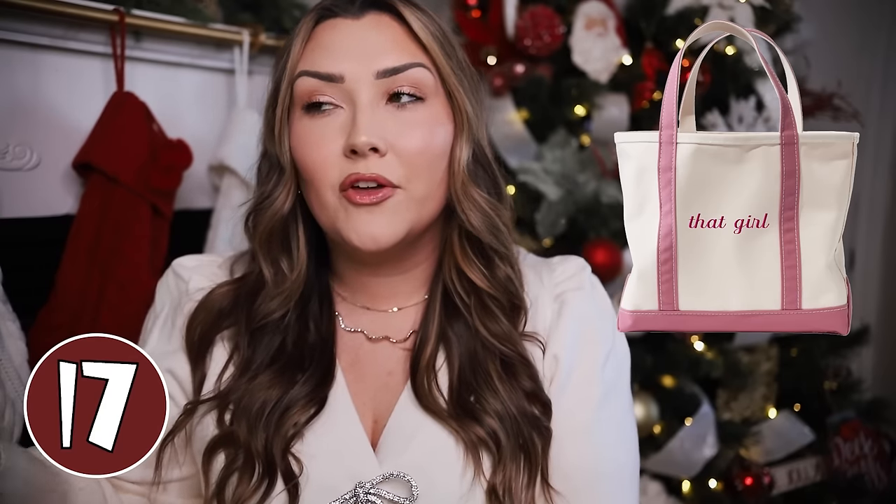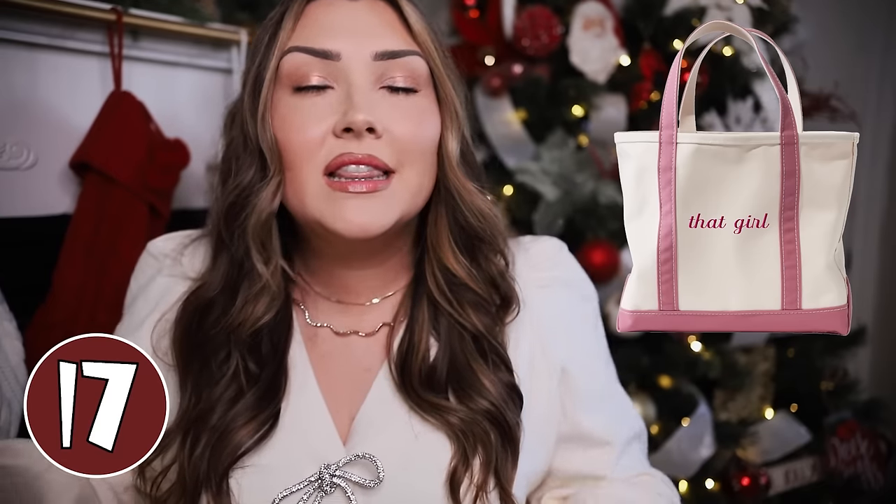You guys are probably going to get tired of me talking about this gift idea, but I have to mention it again — it's my favorite gift idea of the year. This is the L.L. Bean Boat and Tote Monogrammable Bag. We all need tote bags, and this is a really high quality one. You can customize it with whatever color you think she'll like. You can get different sizes from small to extra large, with regular handles or super long handles that go over your shoulder. The best part is you can monogram it — put her initial, her name, a nickname, Mama, or literally anything you want. I think you can do up to 10 letters. It's so cute, customizable, and very functional.